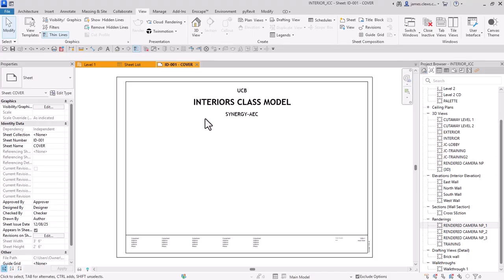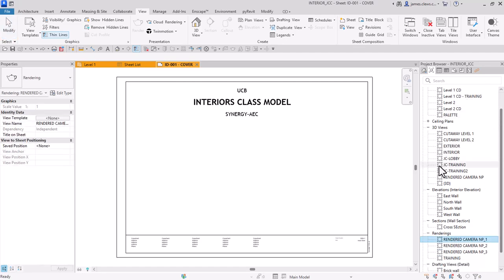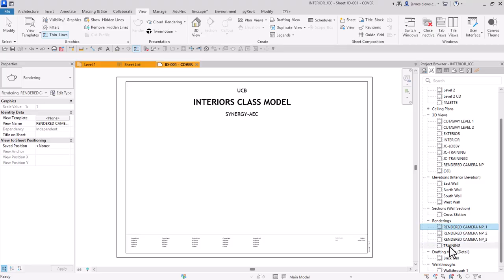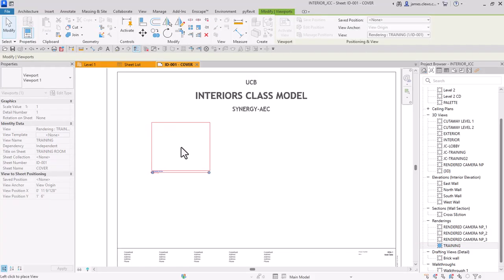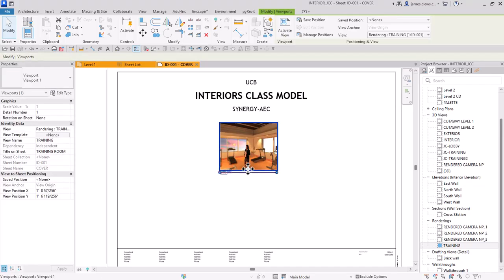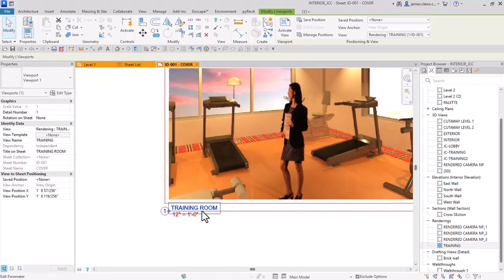So let's say in my views here, if I've saved renderings, like this would be an example of a saved rendering for the training room. I can drag it in here, and what it's going to do is show the image file along with whatever the name of the rendering view was.